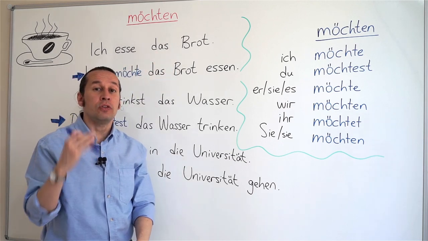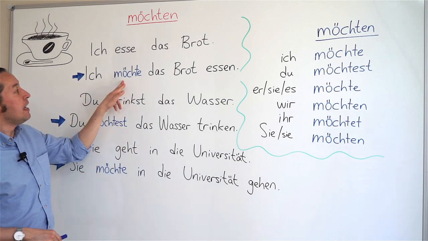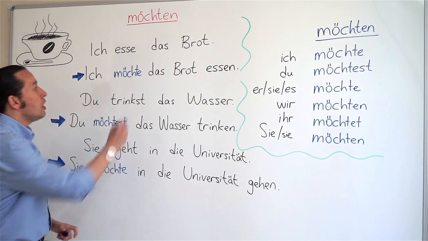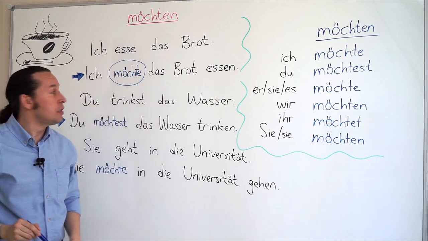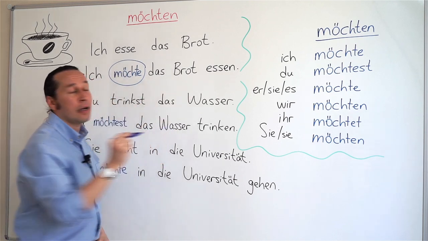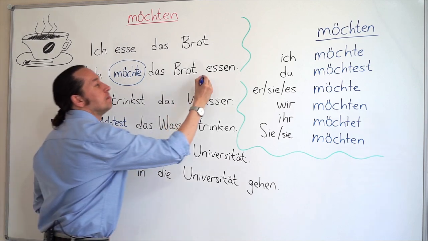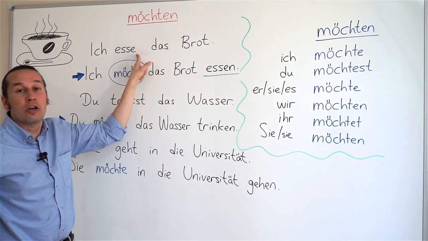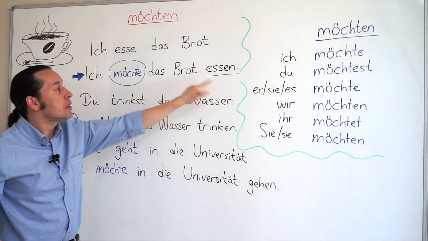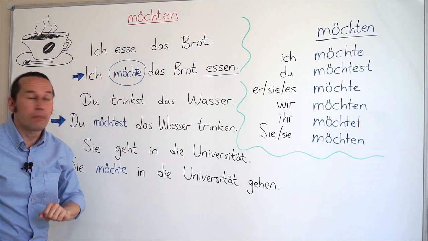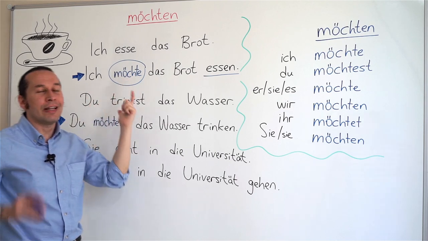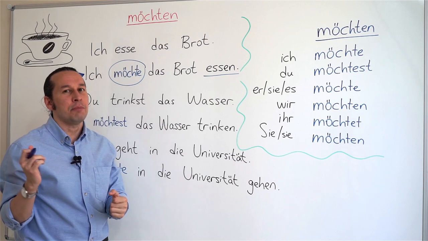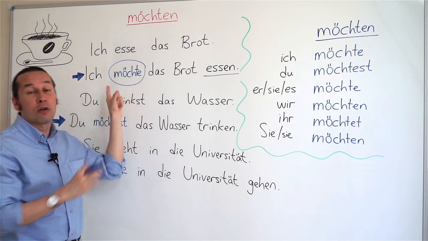If I say I want to eat the bread, I will say ich möchte, as here we conjugated it. So this will be in the second position. Ich möchte das Brot essen. So as you see, we have this esse conjugated, but here in the infinitive form. So what is conjugated? The modal verb, right? So I conjugate the modal verb. Or let's say möchten is just like a modal verb. We don't call this a modal verb, but it is just like a modal verb conjugated, okay? As a role in the sentence.